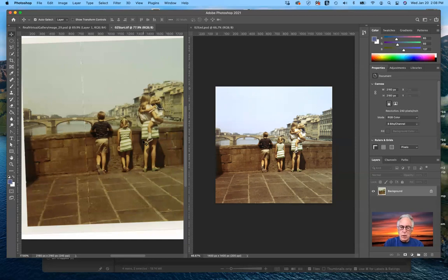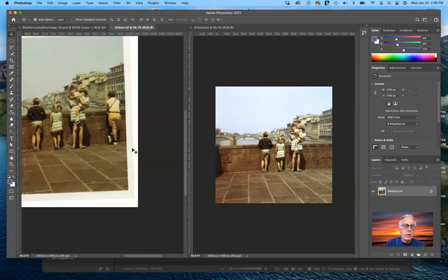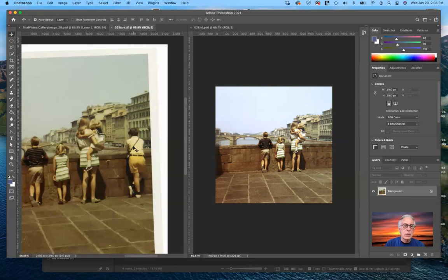The hardest part, which is what we'll finish with today, and I don't know that I will finish it because it's like watching grass grow. And I don't know that you want to watch me do that, but I will get you started with this. Notice that this fellow over here to the right in the final version is completely gone. So that takes a little bit of work. It's easy to get started, get him removed, but to finalize it and make it seamless, so you really can't tell that it's been retouched unless you look very closely.